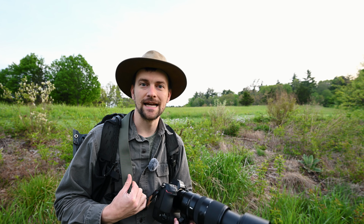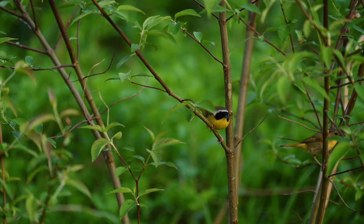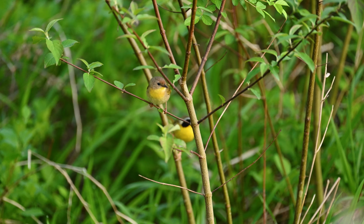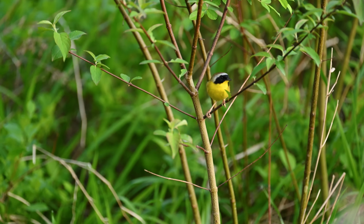The sun just came up, like I said, so everything is really active, and I already had some good luck with a common yellow-throat warbler pair that looked like they were trying to find a spot to nest. So I'm just going to continue on and see what I can find. I'm hearing yellow warbler, prairie warbler, blue-winged warbler maybe. So there's a good variety, and I'm excited to see what I can find.